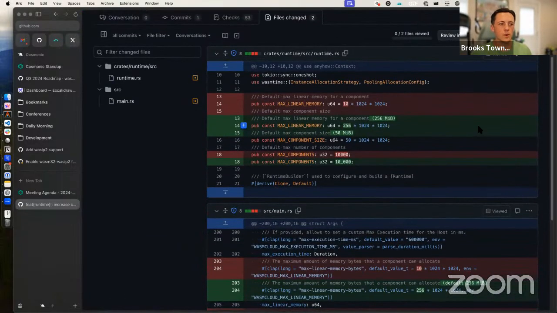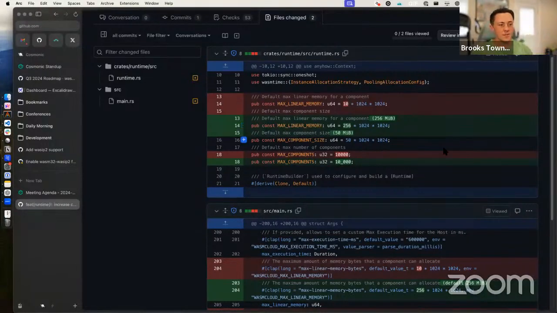Now, depending on what you all have been doing when you're testing with wasmCloud, if you're using all streams, all WASI interfaces, developing components in Rust or TinyGo, you may not have even known that this was functionality that would limit you. But we certainly have seen this when starting to work with other language toolchains that maybe compile in an interpreter or a runtime or a garbage collector, that you can certainly exceed 10 megabytes of RAM during the instantiation and handling of a component.